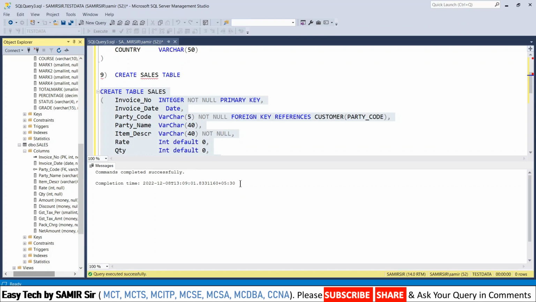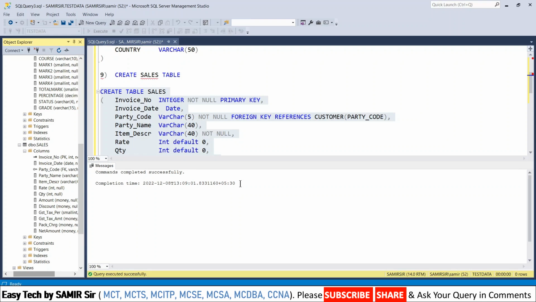Challan number, challan date, order number, order date, party code, party name, party email address, party reference, customer who will be responsible for it, party's delivery address, line 1, line 2, line 3, city, state, country where you want to deliver the bill. There will be other things like where you want to deliver the item. Billing address will be different, delivery address will be different.